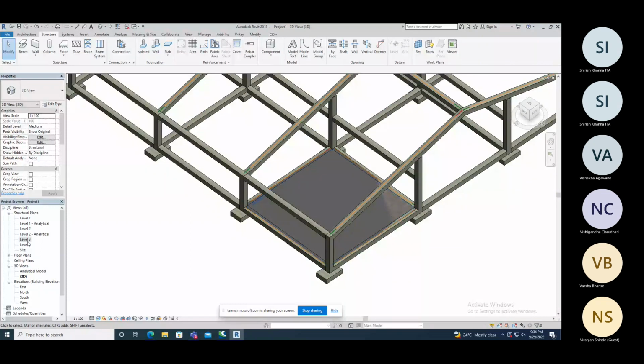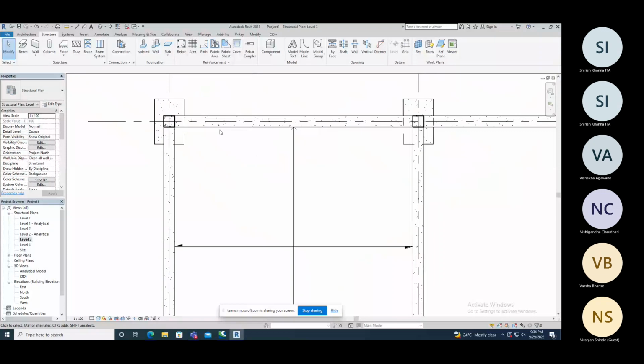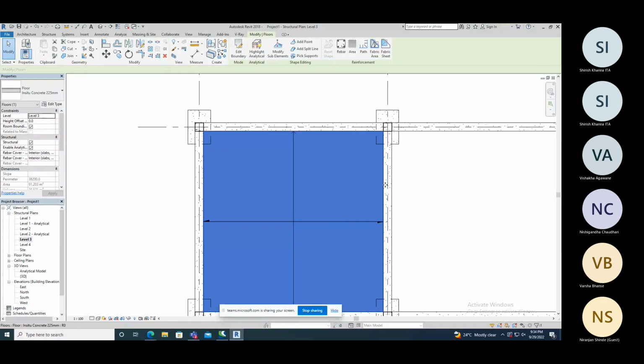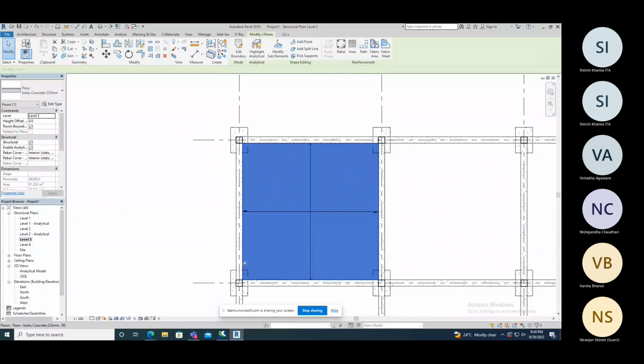Now go to level 3, and it is inside now. No, it is inside. Then why is it clashing? It is taken from this side. I'm creating only corner to corner.